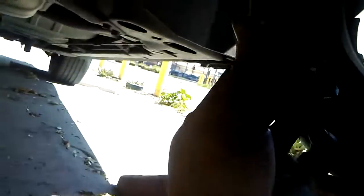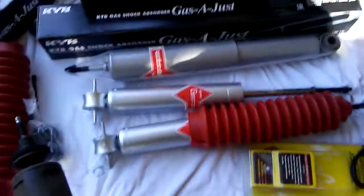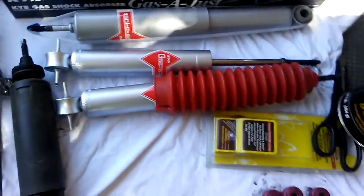Now, one thing to make note of is this thing here where my thumb is touching. See how it's kind of slanted there? That's the way you want the new one to go back in. Put old ones out. Grab our new one. KYB Gas-A-Just.